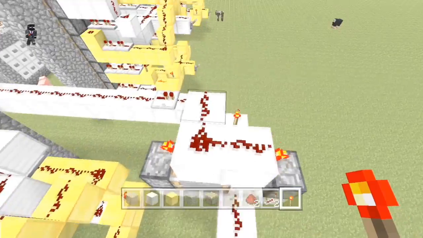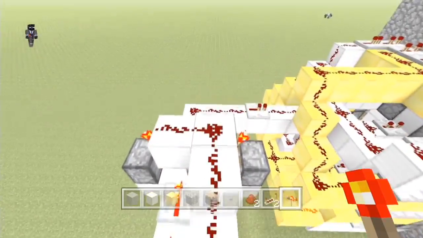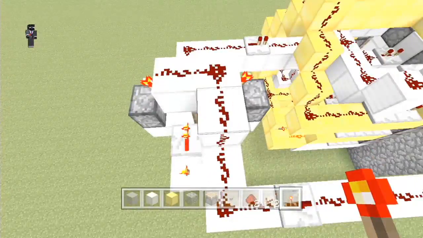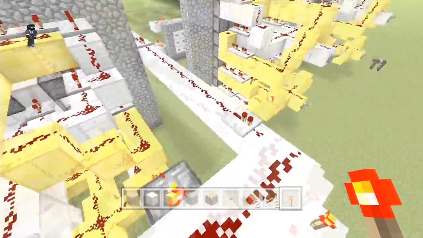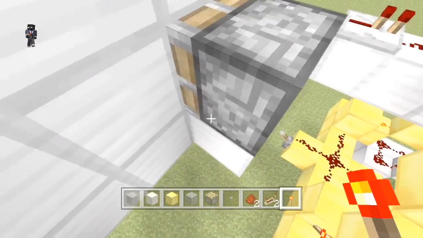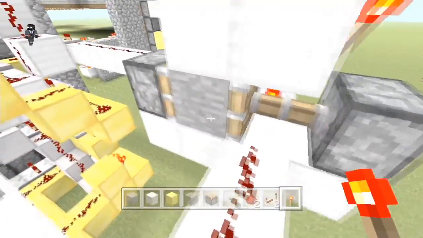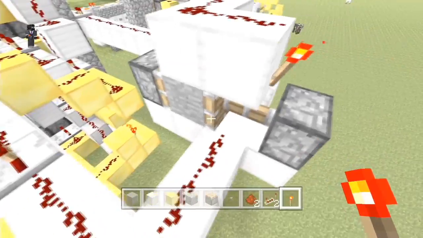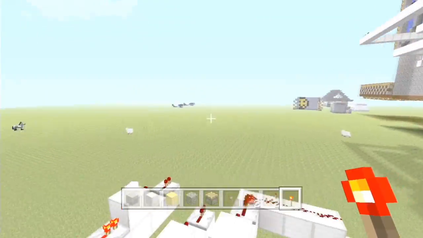So on this side, I don't know if you guys get it, but just have it like this. Make sure it's going in and then to the left into the panel. And yeah, that's pretty much how it is. So now when it T flip-flops, it's going to hit this, go up this current. These are going to turn off. These are going to push each other. And then that block is going to go right here. And then that current's going to pass through that non-transparent block, and then boom. And it's going to stay on.